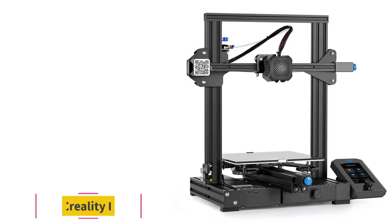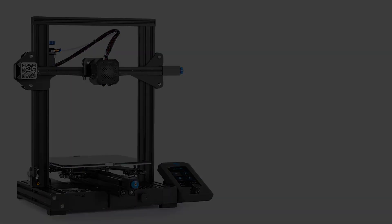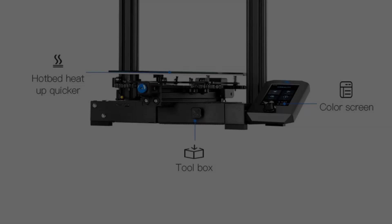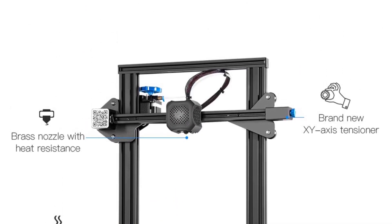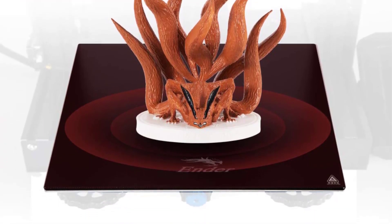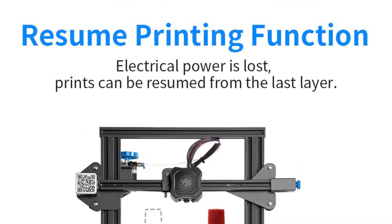Starting at number one: the official Creality Ender 3V2. The Creality Ender 3V2 printer is one of our picks for the mid-range price category — printers that can make action figures from the comfort of your own home. This printer offers a 220 by 220 by 250 millimeters total building volume and features a useful technology that allows the machine to automatically fill the resin tank. The Ender 3V2 comes with an in-house developed silent motherboard with anti-interference features and low noise operation.